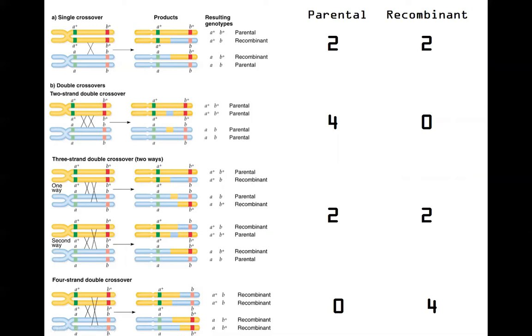Again, thinking about the recombination frequency, this is just a percentage. There's no reason to be really afraid of this math. We're going to think about how many total we have here. We've got 8 on one side, 8 on the other, for a total of 16 different gametes that we've explored here. The recombinant ones, there are going to be 8 of those. So that gives us 8 over 16. The percentage we're looking at is 50%. So no matter what we do in this recombination sphere, 50% is what we end up with. We're never going to get extra recombinants on the whole. It has to be 50%.